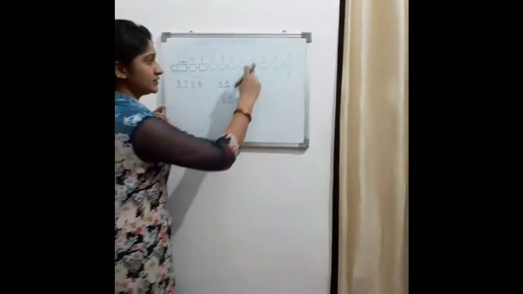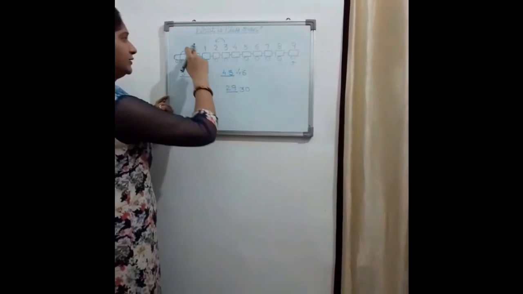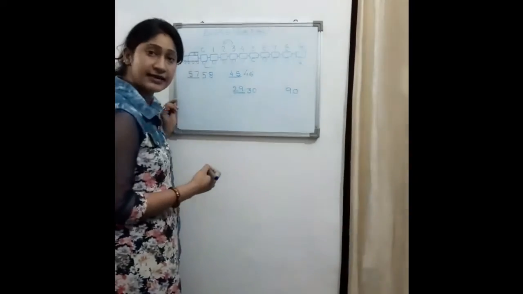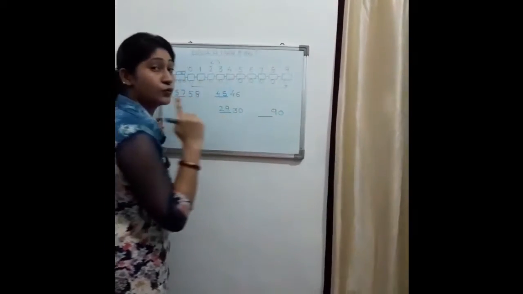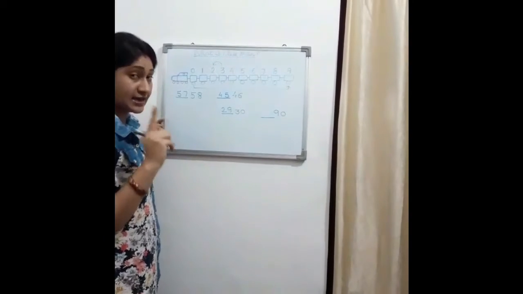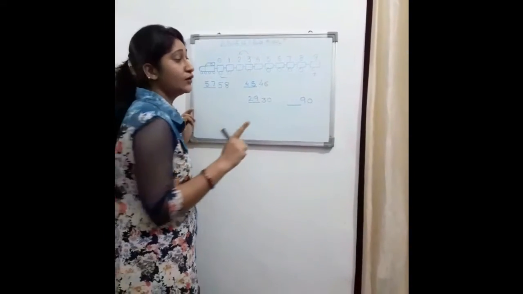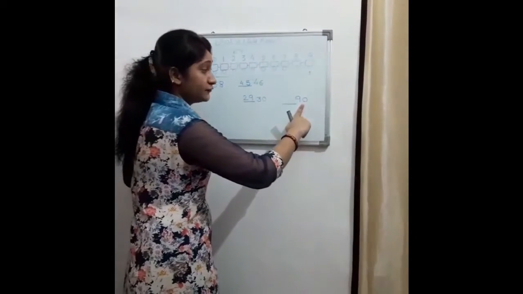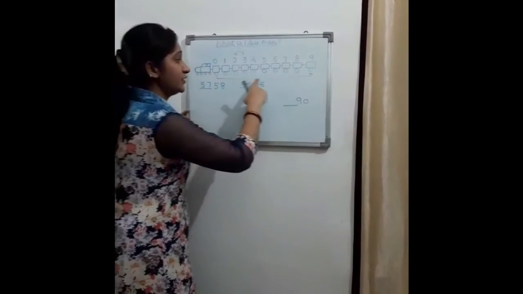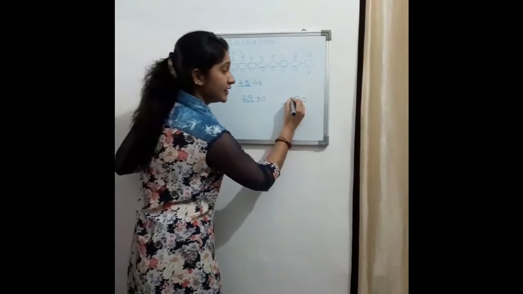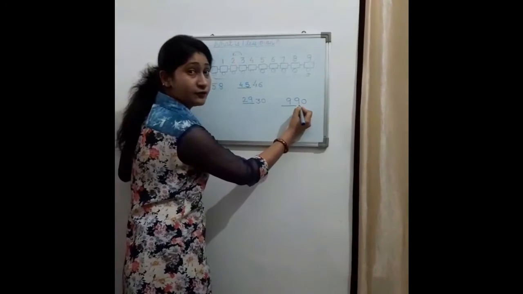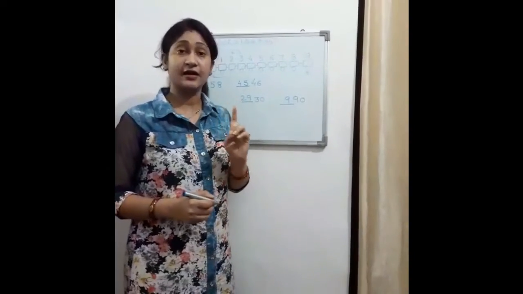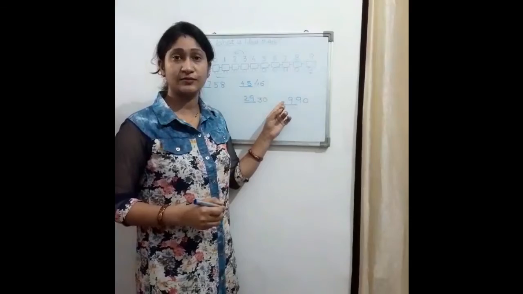Let us do it with another number. Let me take number 9 and 0. So 9 and 0 makes 90. I have to find out 1 less than 90. As I told you, 0 is a naughty number. What is it going to do? Will it leave its partner and go? No. Whenever there is a 0, it straight away goes to which number? Number 9. And from 9 we will remove one number, or we will make it less by one number, and we will get our number which I have to write on my left hand side.